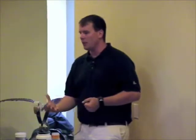Improper mechanics and posture. I think that posture is probably what causes a large percentage of the ailments that Doc probably sees. As a society, as we do more sit-down work, more computer work, our postures are greatly challenged. The body wasn't made to sit really well, as you guys are all sitting here. As far as spinal health and things of that nature, we really want the body moving in a three-dimensional capacity. If you're just sitting there, that's one of the worst things that you can do for it.